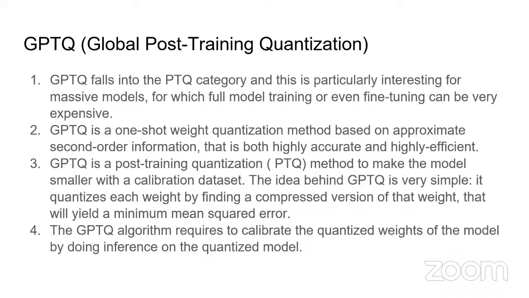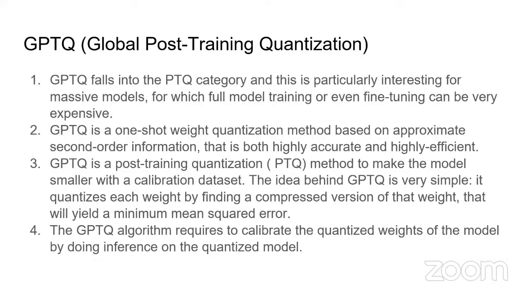Then there is GPTQ. GPTQ is a global post-training quantization, which is a highly efficient method for compressing large models after training, falling under post-training quantization, which is PTQ. It is in the category of post-training quantization. GPTQ is particularly valuable for massive models where full training or fine-tuning would be too costly.